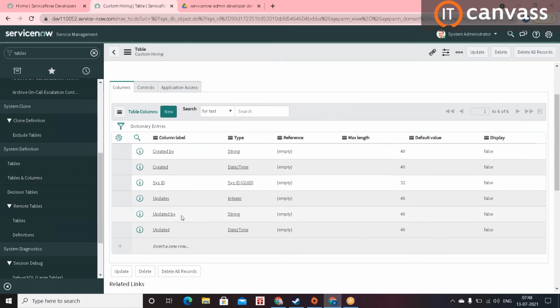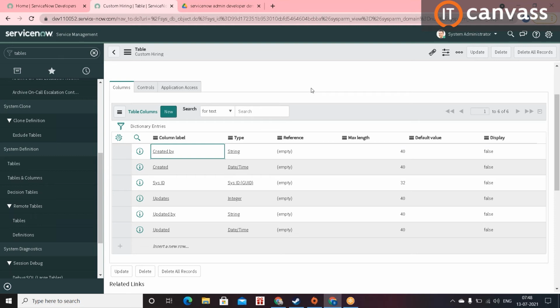These are the default column names. I can create my own columns, but by default it should have at least all these six, and they will be created automatically. And sys_id is a major one to look for, because that will be like a unique key for any record created on this table.